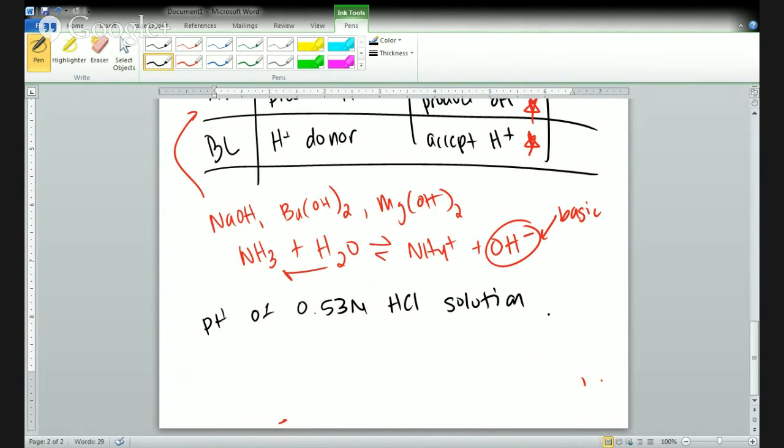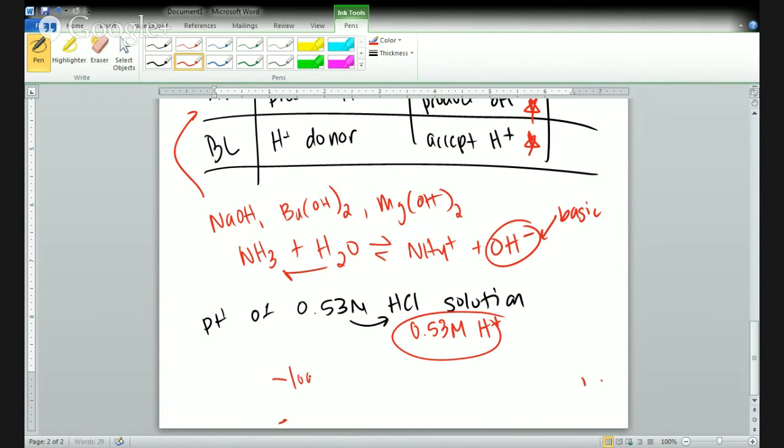Okay, so this one's going to be using your square of awesomeness, which remember you do get on the test tomorrow, so you just have to be able to use the equations appropriately. Because it tells me I have 0.53 molar HCl solution, and we know that HCl is a strong acid, basically what we can read this question to say is I've got 0.53 molar of my H+, because this is going to fully dissociate when put into water. So I'm pretty much starting with 0.53 molar H+, so I just have to solve for pH using my square of awesomeness. So when I'm going from my H+ to my pH, I'm doing the opposite log function.